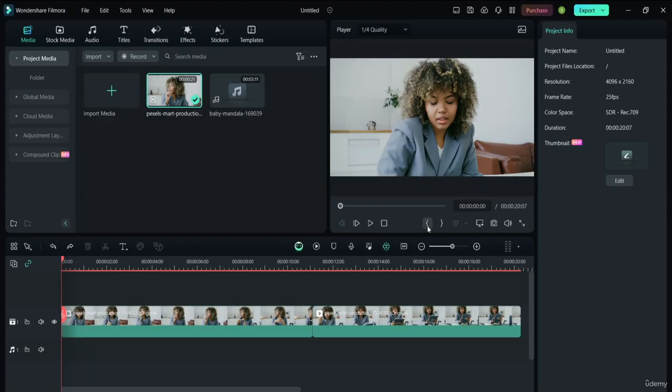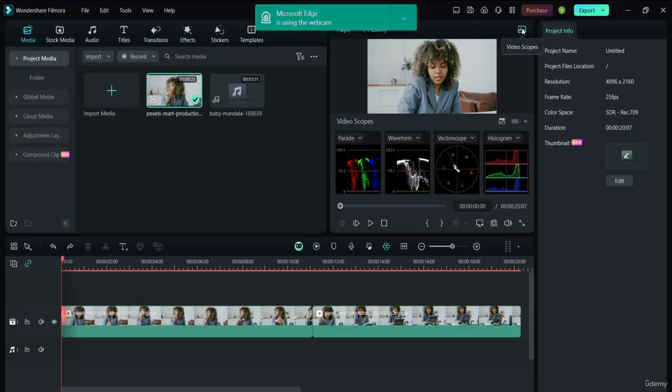Okay, and here you can see this is the mark in point and this is the out point, if you want to use it. And here are the settings options. Okay, so here you can see if you want to see the safe zones, you will be able to see the safe zones over here. This one is basically used when you are planning to put any lower third or any title. So this one is basically for alignment. Okay, if you want to turn it off again, you will be able to turn it off from here as well. So now this one is gone.